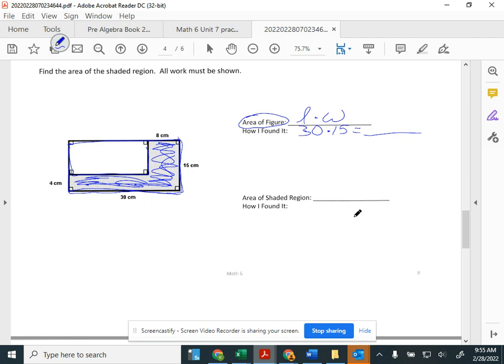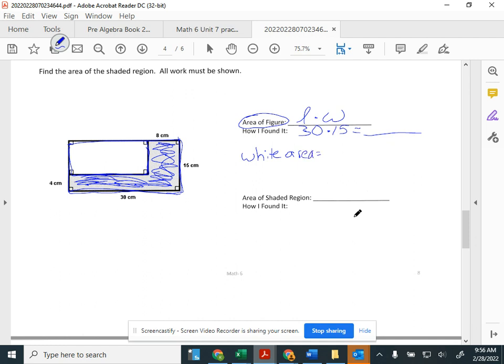Can I jump right to saying what that shaded area is now? If I found the big rectangle, can I jump right to it? Or do I have another step I have to do? If I find what the big rectangle is, how do I find the shaded area? What do I have to do? I have my big rectangle. I am cutting out my small rectangle. And I'm going to be left with this shaded area. So how do I find that area, Will? Don't you have to find the area of the smaller rectangle and subtract it? I need to find the white area.